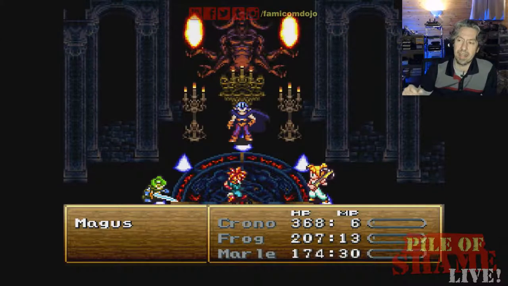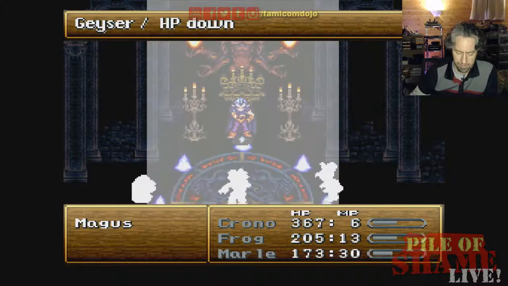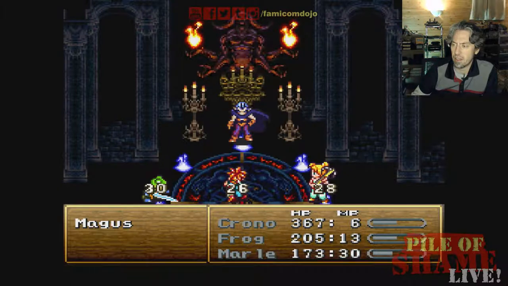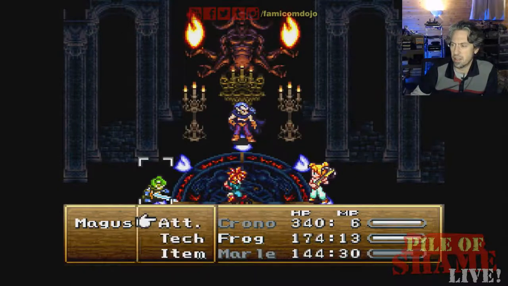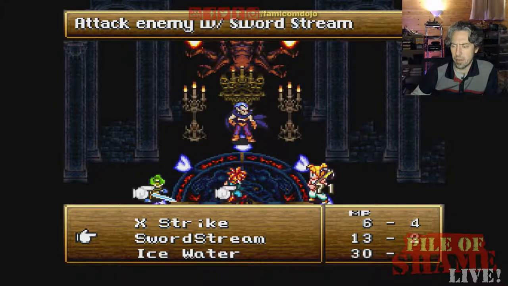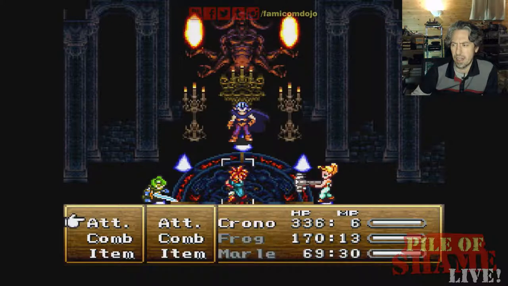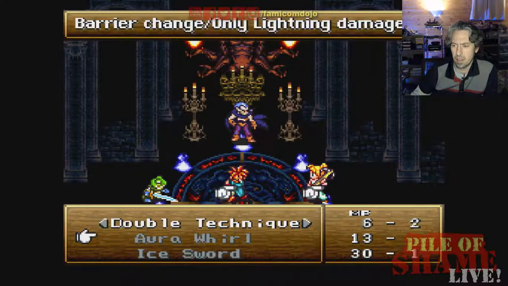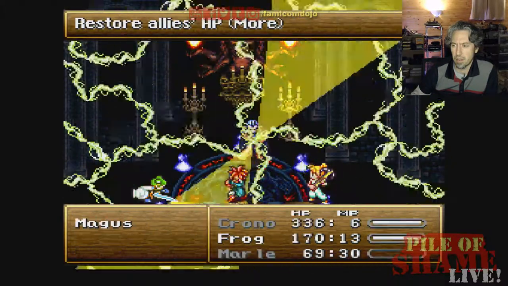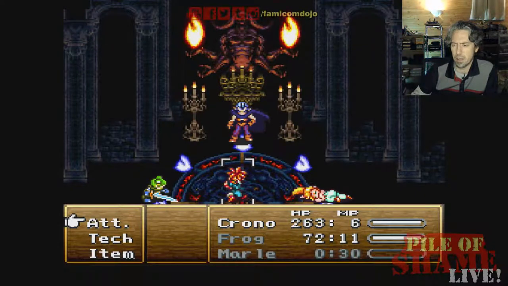Oh, I see. Every time I attack him, the barrier changes. I didn't even realize that. So if I want to keep the barrier going, I don't use Marla to attack ever. Unless she has the power I'm going for. So I do want it to change though I attack him. Shoot! Marla goes down.